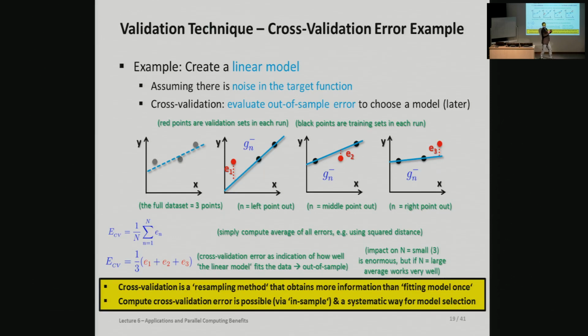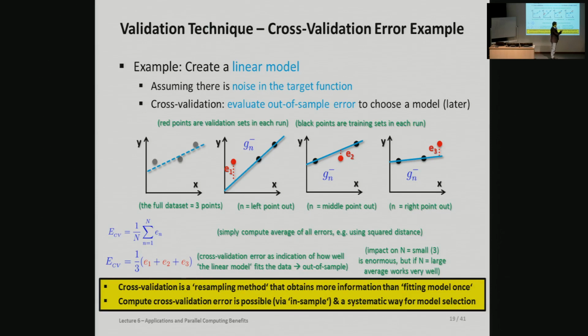Then I do the resampling, right? Now I basically put in this one, but leave this one out. And then I do the same again with this one. So this is this leave one out strategy with all the points in the data set. Admittedly, a very toy example here, just to get the message of what it means and why it works. And then basically you compute the average of all these errors. And once you have done this, you have a really good estimate of the cross-validation error, and of course I pick the one that has less error.